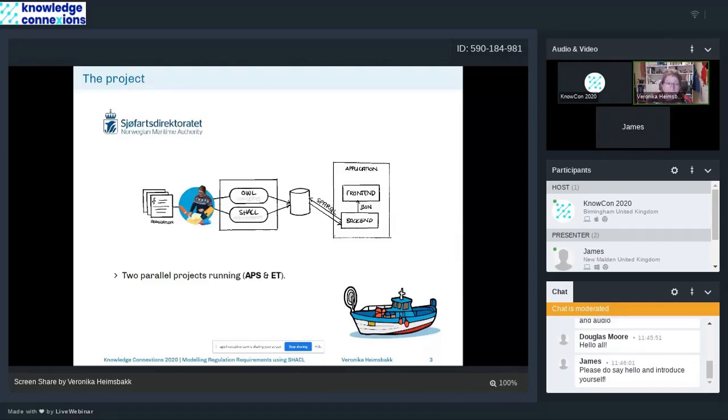The second one is called ET for short, which describes metadata for requirements and makes use of the graph as an information lake to ask specific questions connected to the requirements. An example of a question could be: my fishing vessel is 8 meters long and it's built on January 3rd in 1998. Give me all requirements that apply for me in order to operate in Norwegian waters.